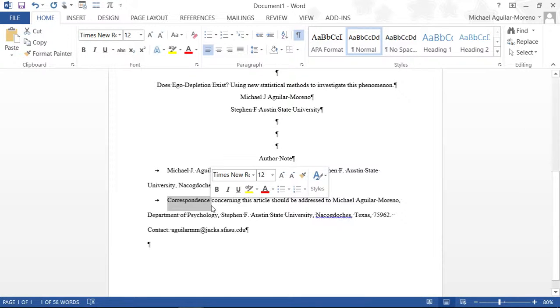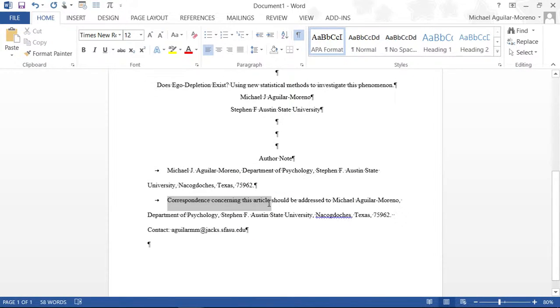So if anyone is interested in your work, the question is, how do they reach you? So: correspondence concerning this article should be addressed to your name, your department, your institution, and the location of this institution, followed by your email, your professional email, of course.